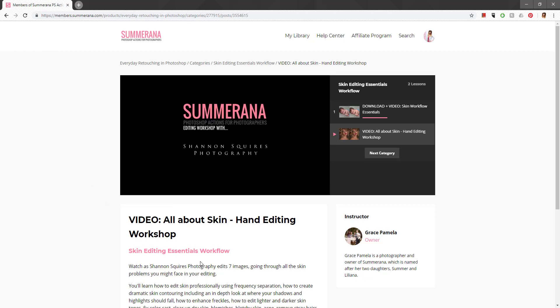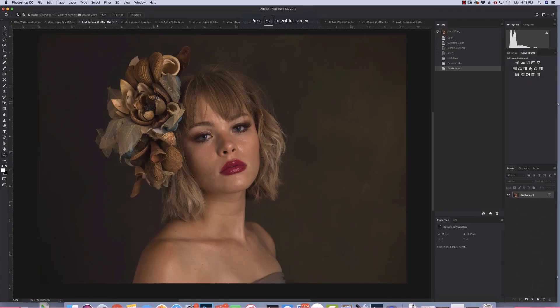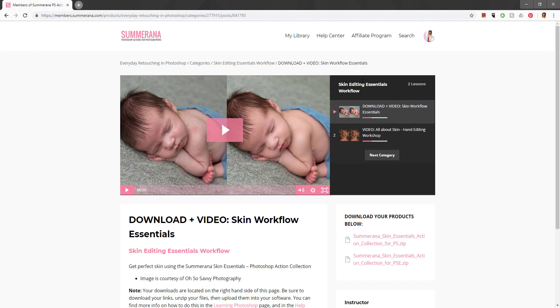Once you have your video you can adjust the sound, select settings to change the video quality, or make it full screen. You can also fast forward through the video if you'd like — for example, if you've already watched it and want to jump to a specific section. The videos are not downloadable; they are only available in your library. Over here it says lessons — you can ignore that wording and just navigate within that category.